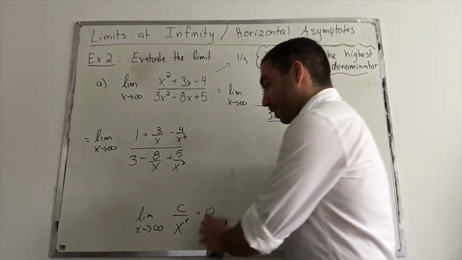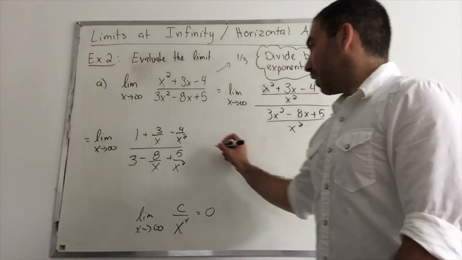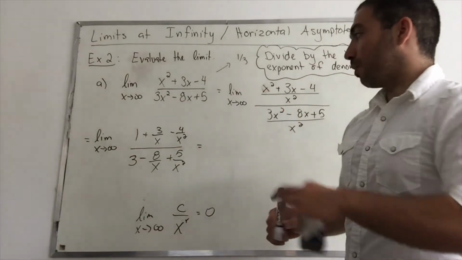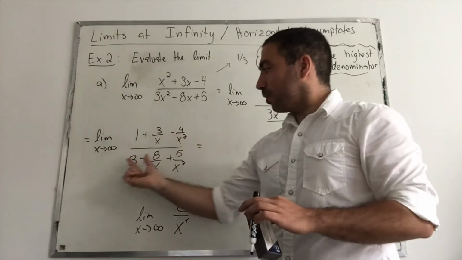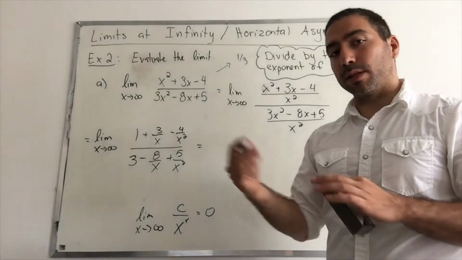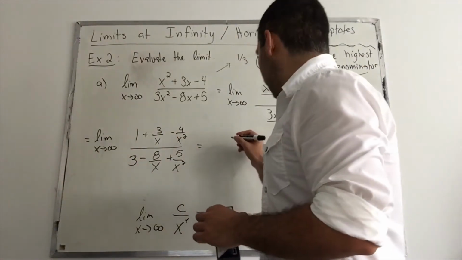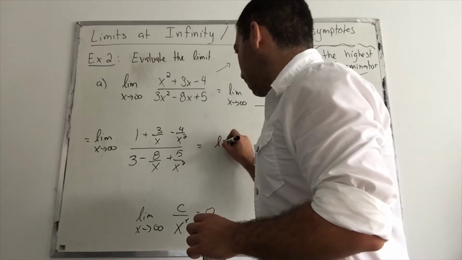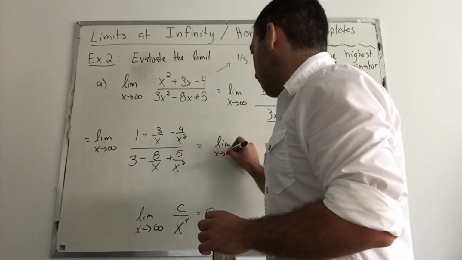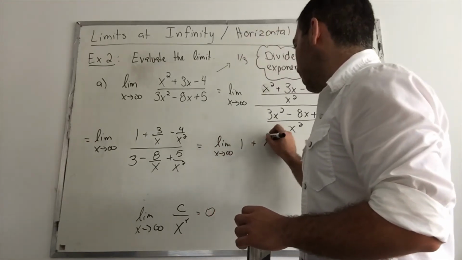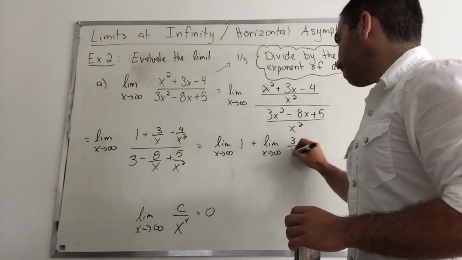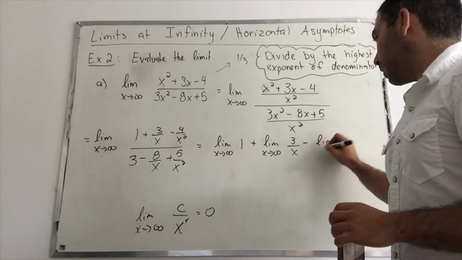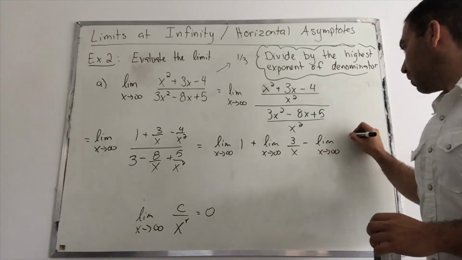Now this is where we apply it. So let me keep this on the bottom. Here we have to be careful with notation. So what we're going to do is this limit over here that we're taking in front, we're going to tackle all the terms. Okay, so we have to write limit in front of all of the terms. So this is just a bit tedious, but we're going to write it out. So limit as x approaches infinity of 1 plus limit as x approaches infinity of 3 over x minus the limit as x approaches infinity of 4 over x squared.